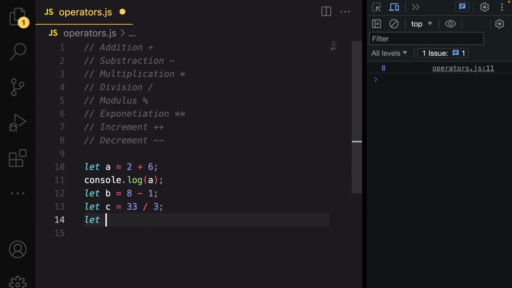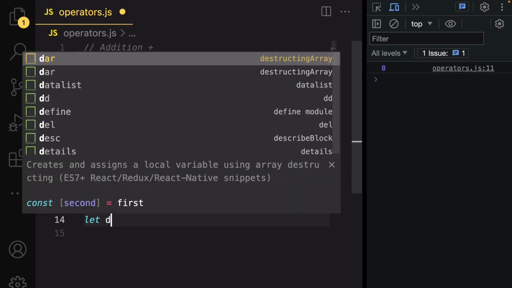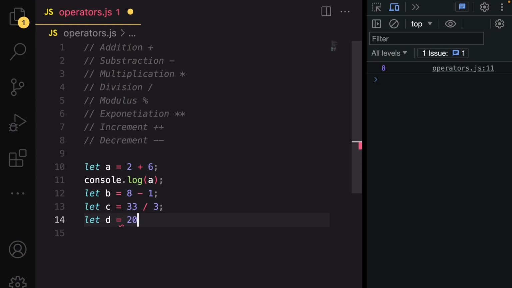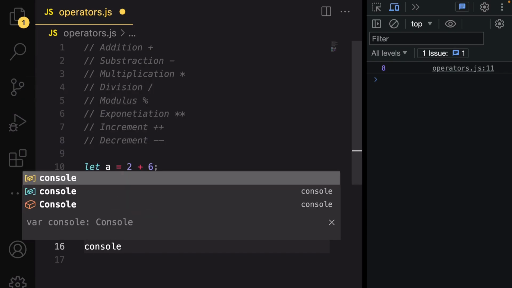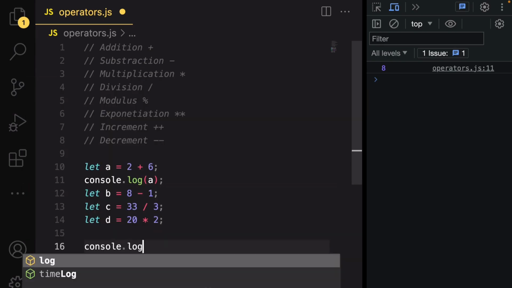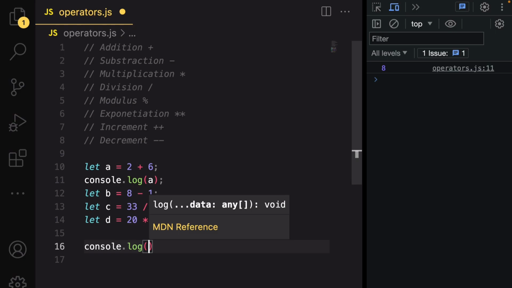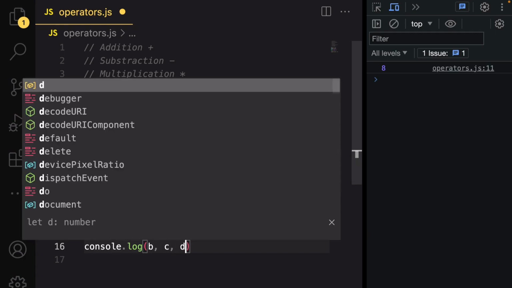Let's say let d equals 20, and let's use the multiplication operator, multiply by 2. So what do we have? Let's just console all this together so we manage our space. So let's console.log b, comma c, comma d. So let's see what we get.